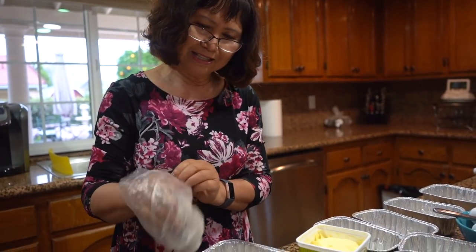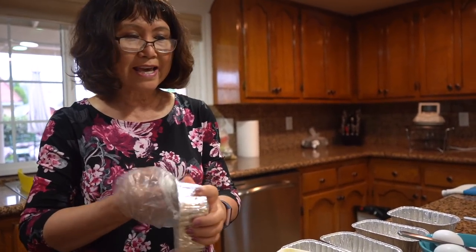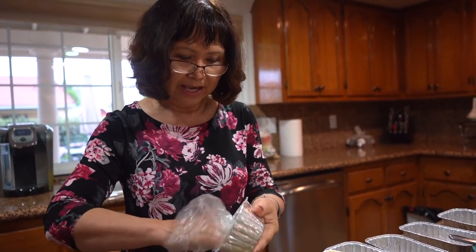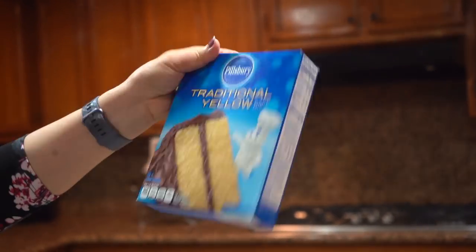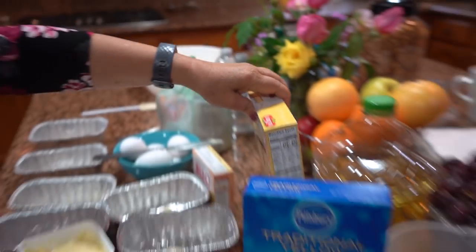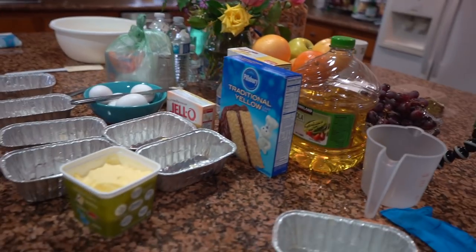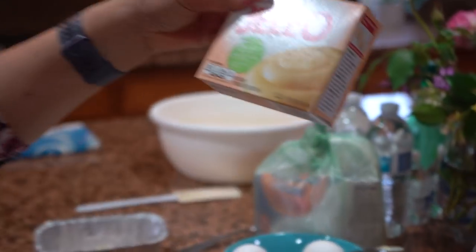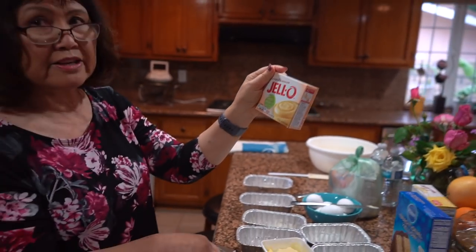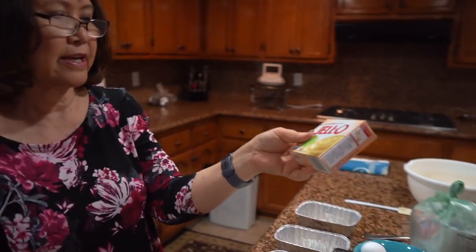Because everything else is so very simple. This cake is a very easy version of the pound cake. So I use just any particular yellow cake, the one that I just have in the pantry, that just mix the two together, or one, any kind of cake, any cake mix. I just put in the pudding filling, the key ingredient to make it really moist and make it unique more than just a regular cake.